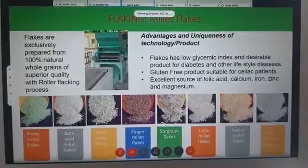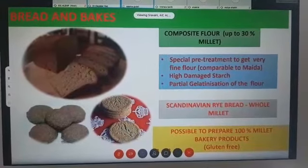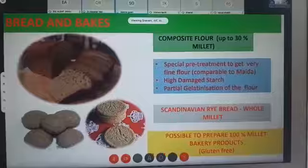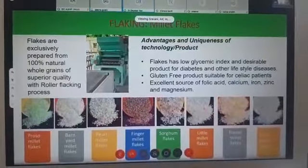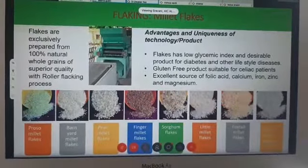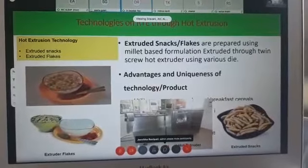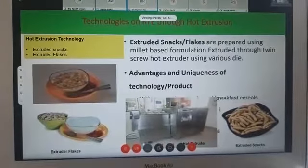Breads and bakes — it is really difficult. But these breads can also be made, and whole millet bread can also be made. Millet flakes of different variegated colors can be produced. Hot extruded products like puffed products can also be made. Flaking can also be made with the help of this particular machine — hot extrusion as well as other technologies that are available — so that you can have not only grain-to-grain flakes but other products as well.